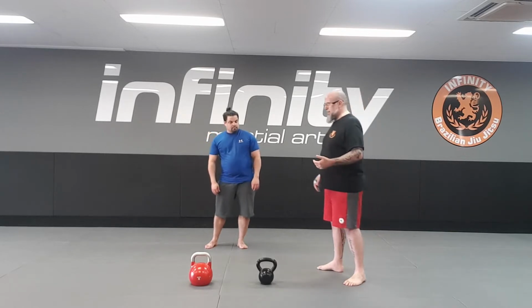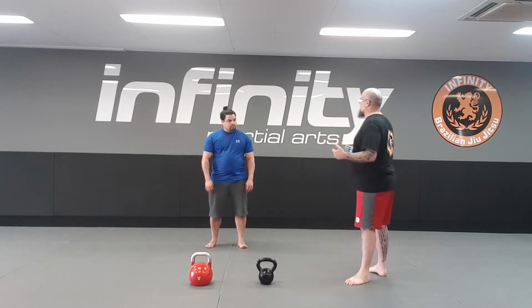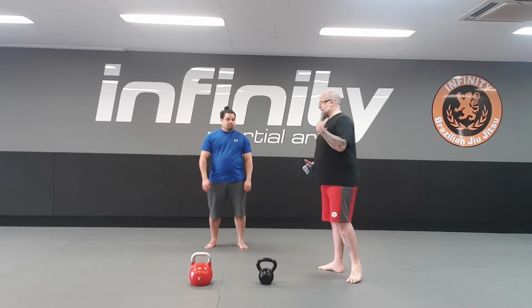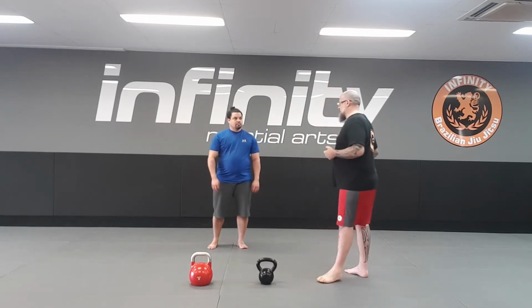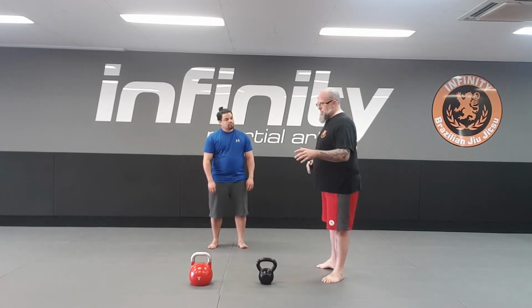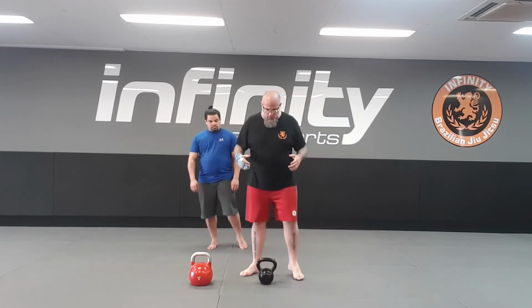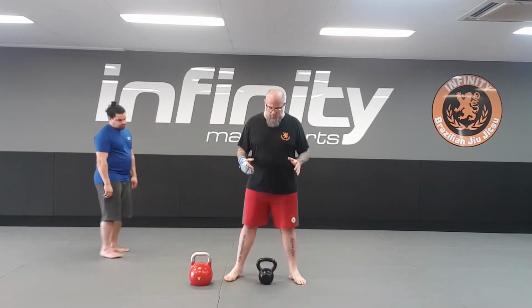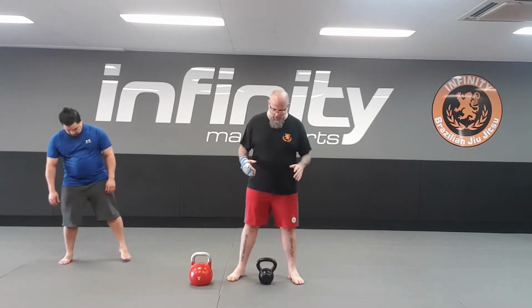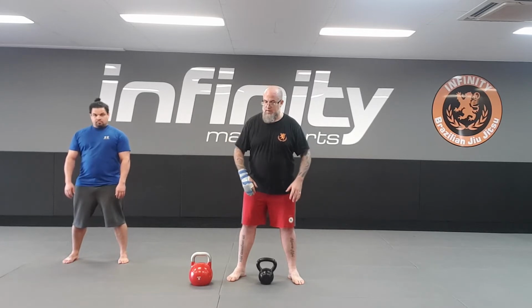Now, the deadlift. This is a fundamental of pretty much all kettlebells, because you have to start pretty much with the kettlebell on the ground, other than things like get-ups and maybe some other minor ones like the reverse windmill, which we'll go into. But a deadlift is very fundamental across the board. What we're looking to do is get our feet about shoulder width apart, maybe a little bit more. You don't want to do it too little. Similar to the goblet squat: chest out, butt back, back straight, neutral back.